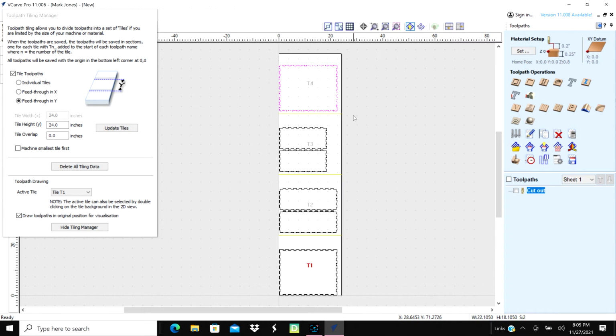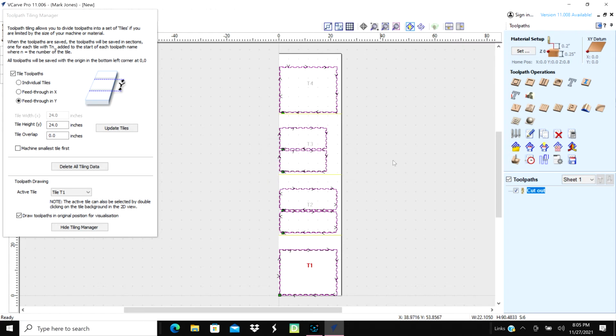My datum's in the very corner of the plywood. So that's my setup, and this way I'm using the waste. Okay, so that's good. Let's look at our tile path here. And there's our old tile path. So the first thing we want to do is to look at it.